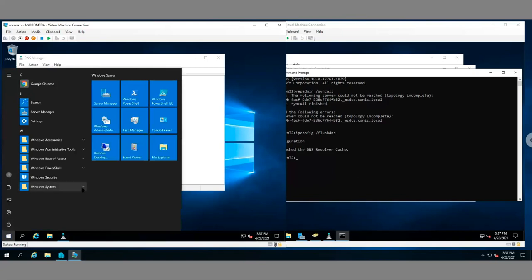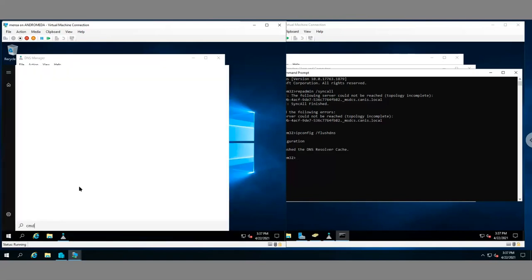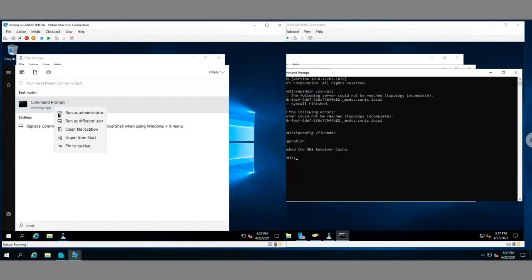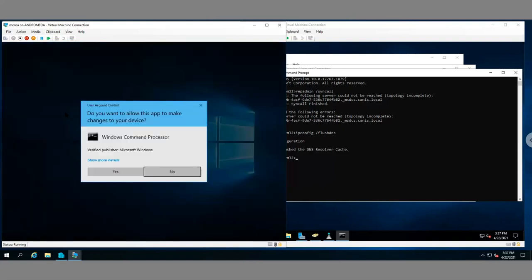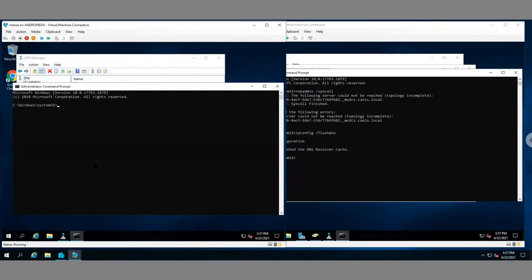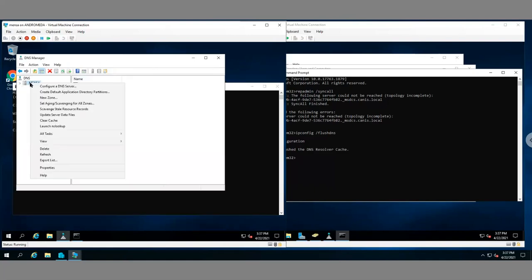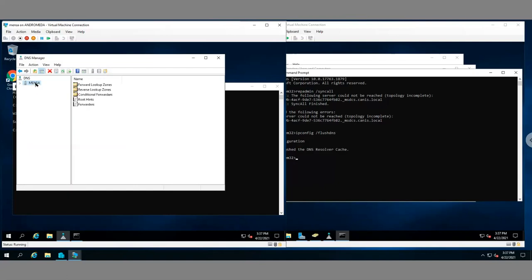I'm going to flush DNS now and restart it on the server. And then we're going to be done. On my DNS, I'm going to clear the cache. Let me look at the forward lookup zones and make sure I don't have any.